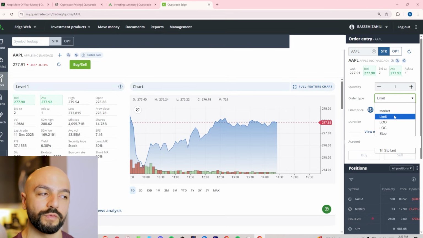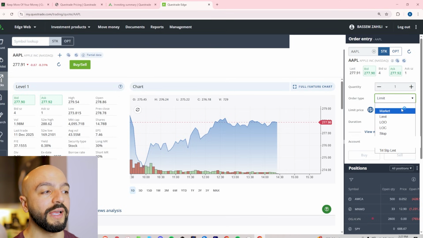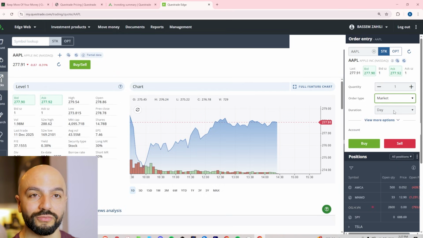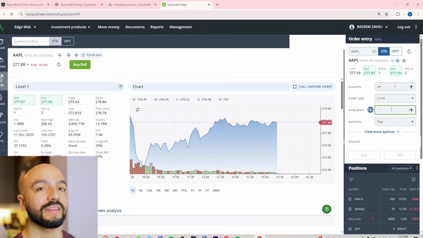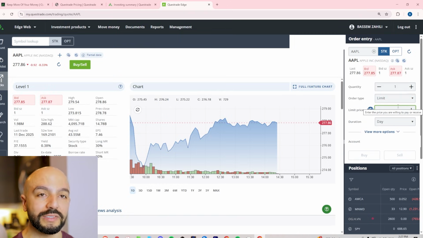The only two that you should focus on, I guess, is limit and market. If you want to buy the stock right now, we'll click on market. This buys the stock instantly. There's no waiting. If we click on limit, this lets you set the price. This is the highest amount that you'd like to pay for it. The risk is it might not get filled. Like, there's no guarantee that someone would buy it off you.